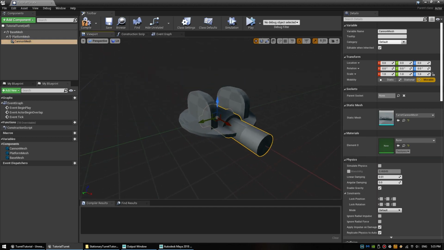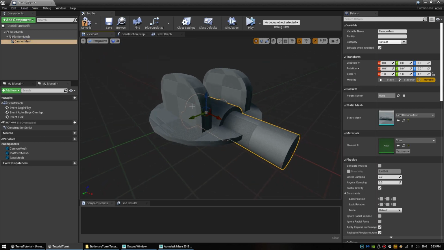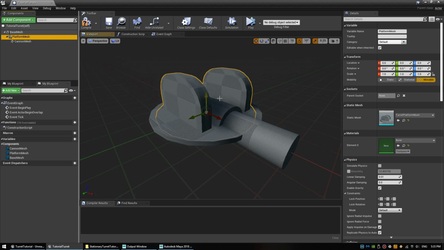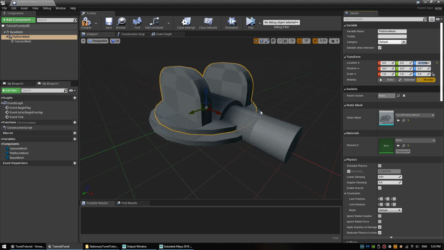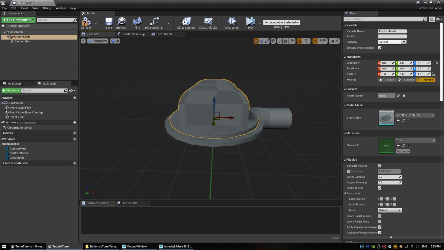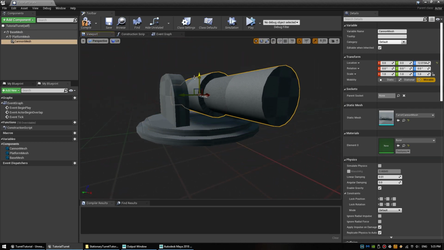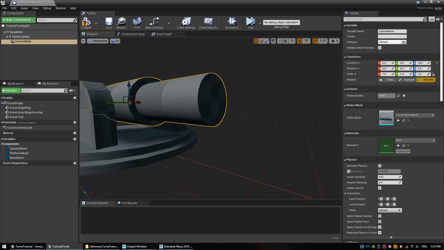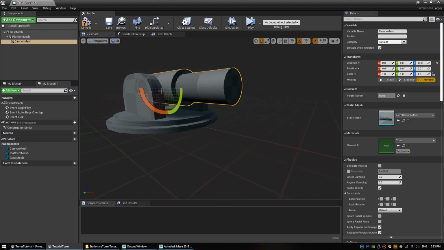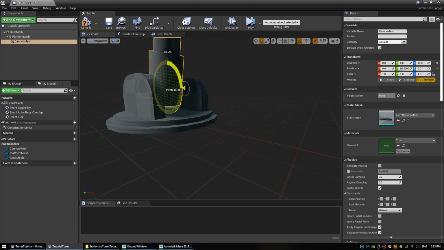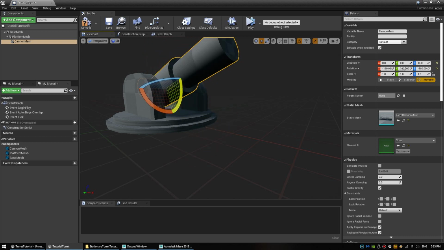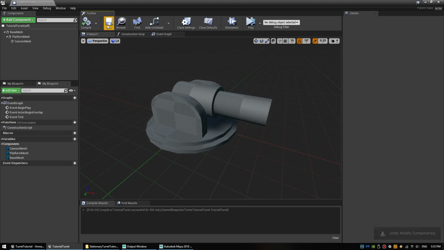Now as you'll see, they come in the position that we exported them, so it's just a matter of moving them up. I'm pretty sure because of the way I did it, this can sit on a 2. And you can move this up to where you need it. I'm pretty sure mine comes to about 14, 12, 14, something like that. And you can always just play with the pitch to see how it looks. That looks good to me.